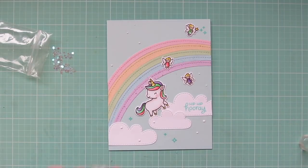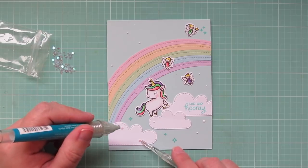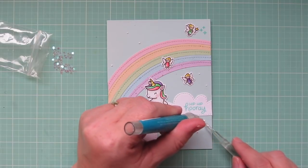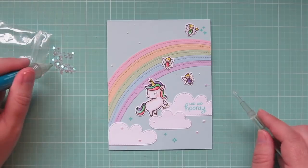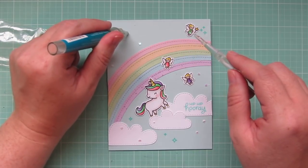I find this is the easiest way to grab them. It has a little putty in the tip, and then it has the little tool that comes out of the back that helps you kind of press them down into the glue. They're super tiny, so they'd be really hard to pick up with your fingertips, especially if you don't have long fingernails like I don't. So I'm just picking them up, setting them in the glue, nice and easy.